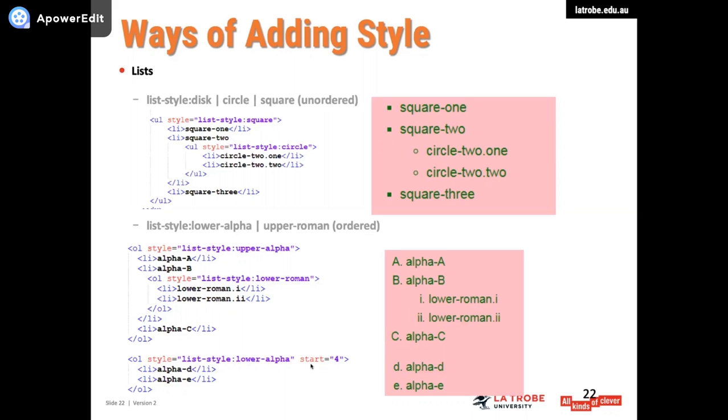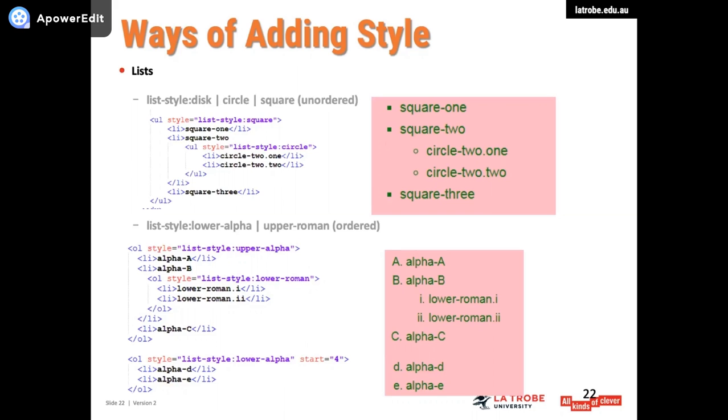Yeah, so that's the way to change the bullet style. And one thing here, we can also make a list start from some letter in the middle. For example, here we want the numbering to start from 4. So we set list-style, then lower-alpha, then we start from 4, which is D. So it won't start from A, it starts from D instead. We can use CSS to very flexibly change the ordering or the bullet in the lists.